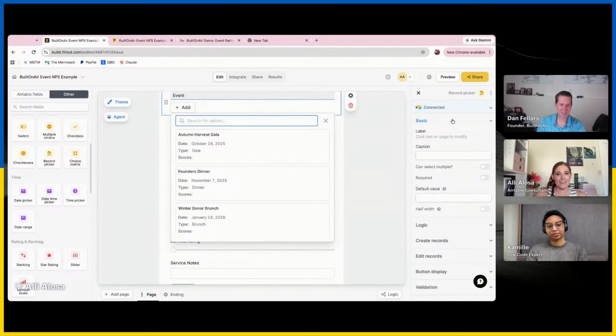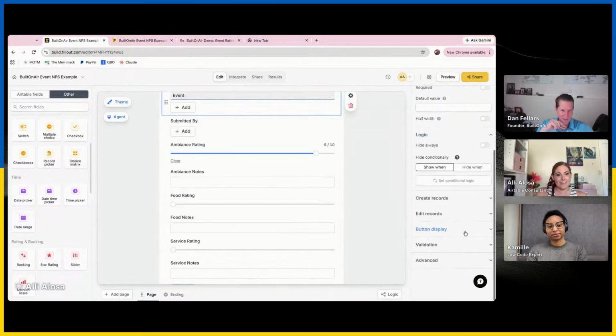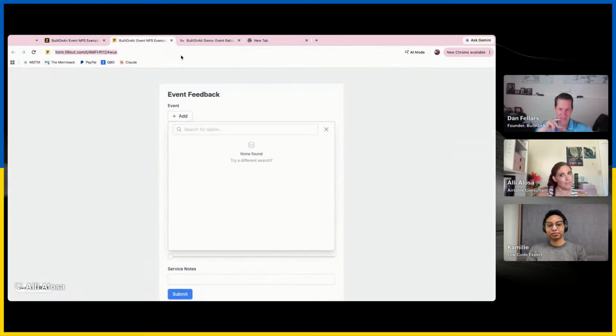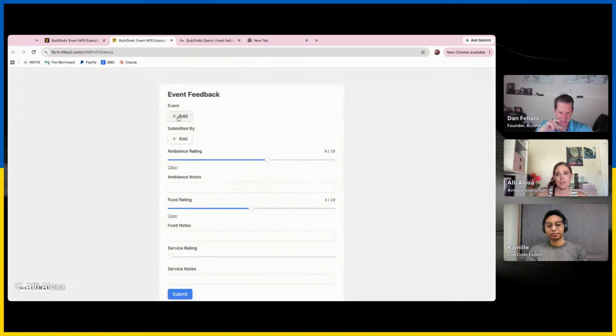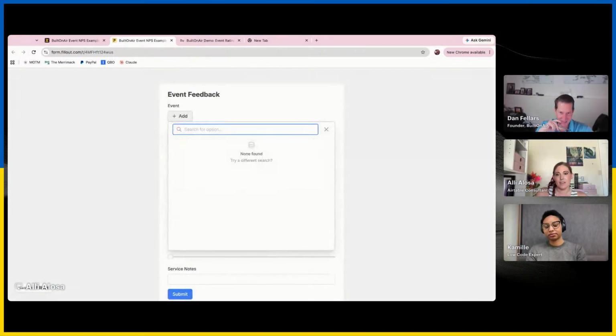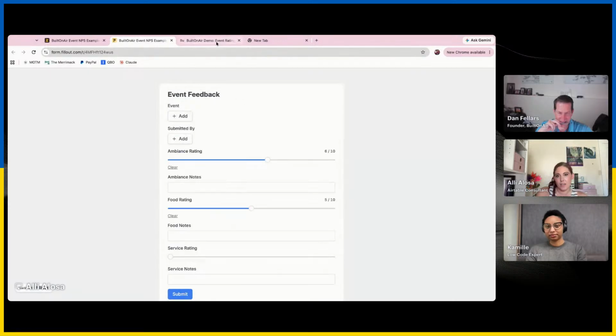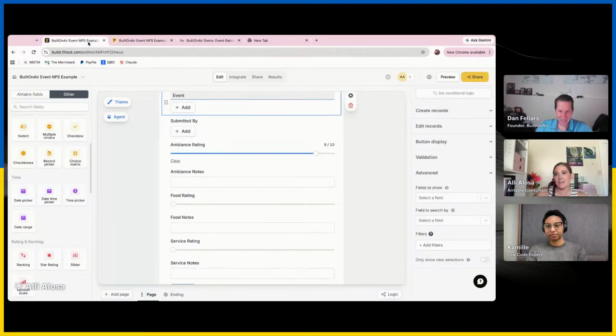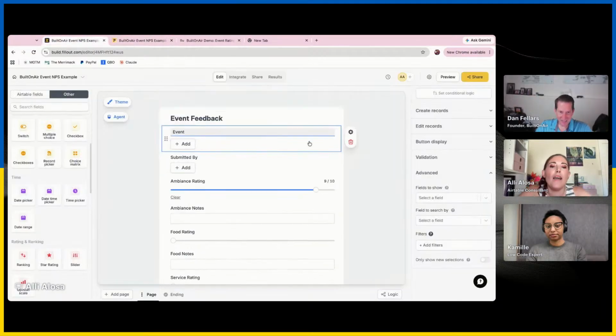Okay, it is connected. Logic. No filters. Refresh. Wow, what is going on? Maybe I'm not connected to the right one. It worked in your editor. It did. I think so.